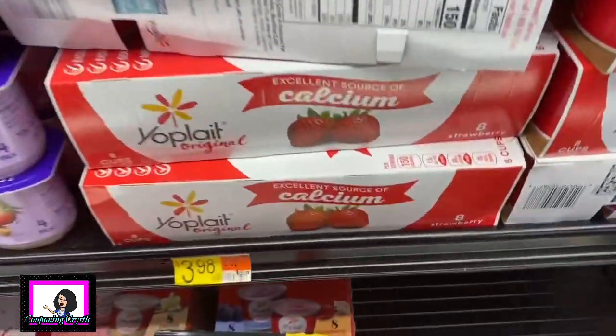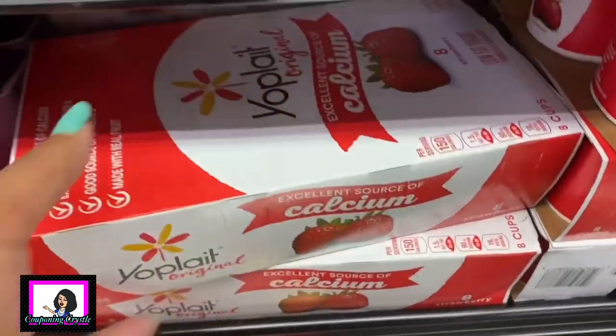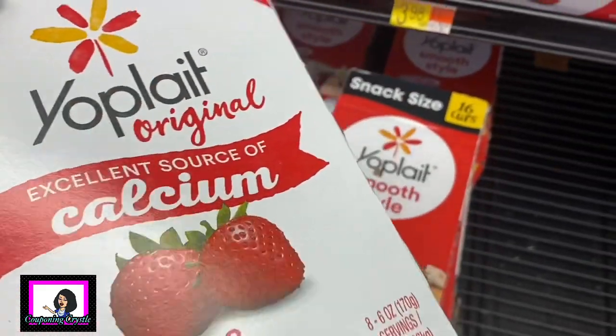The next thing I did - and I hope you guys are taking advantage of this - is the Yo Plate yogurt. I did it on Friday where it was $3.98 back and it was absolutely free. It reset and this time it's $3.84 cents back. The actual price in store is $3.98, I didn't have a coupon, I paid $3.98 and got back $3.84, making the final cost 14 cents for the Yo Plate. There is a Coupons.com coupon combined with Go-Gurt if you want to do that.